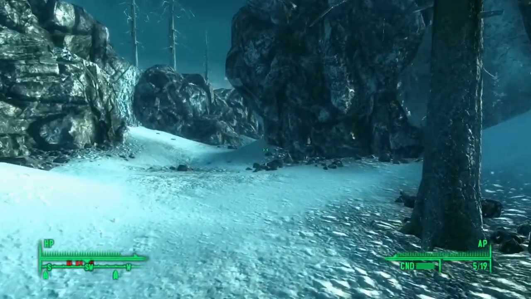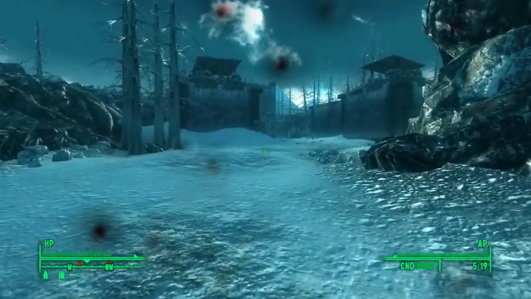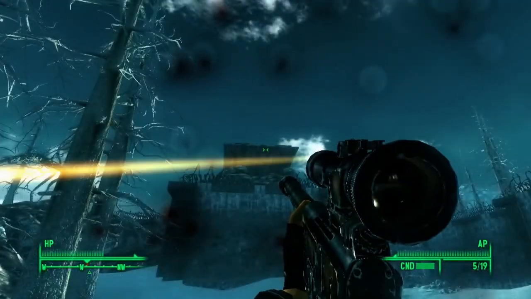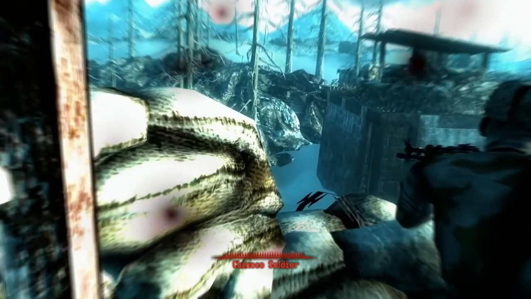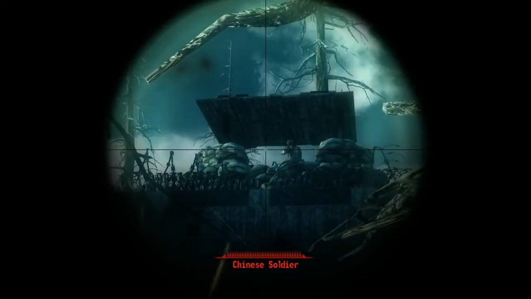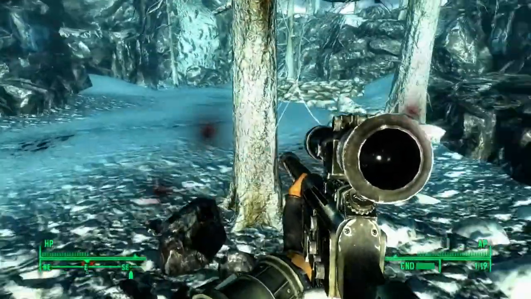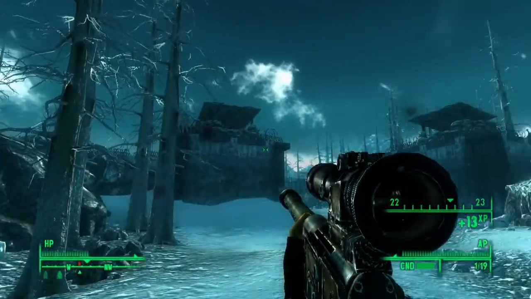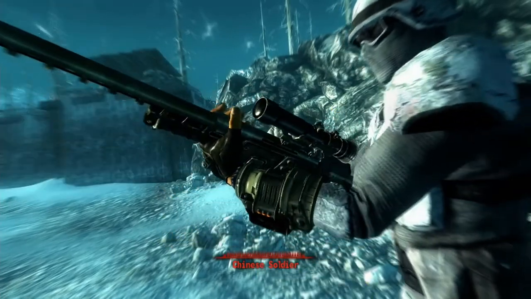Get over here. Fuck, one of them got me. Not too bad, though. I'm all right. Oh, shit. Oh, got us a sniper right there. Where can we get it safe? There's a sniper over there, too. Got it.